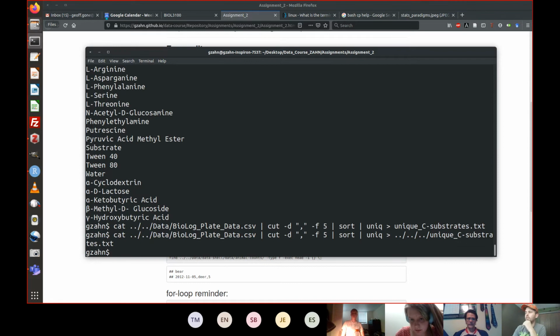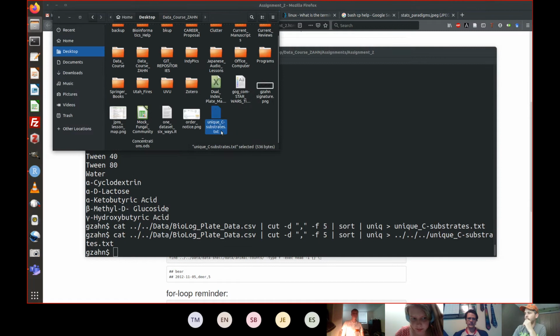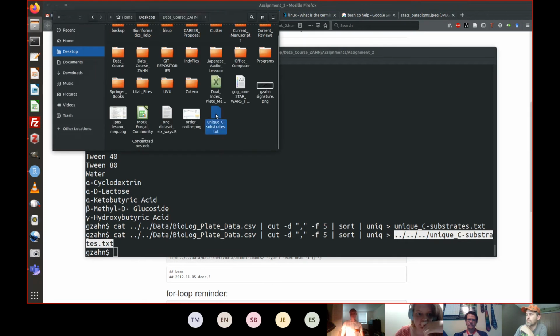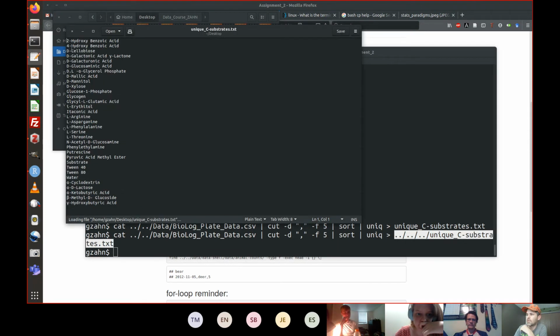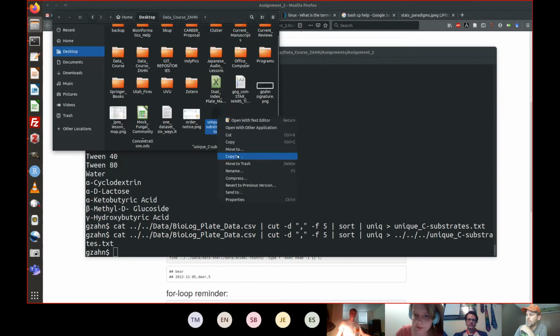Let me look at my desktop here. And sure enough, there's unique C substrates.txt on my desktop. You see how I redirected it to somewhere else entirely? I double click on that, there it is. Okay, I'm going to delete that.